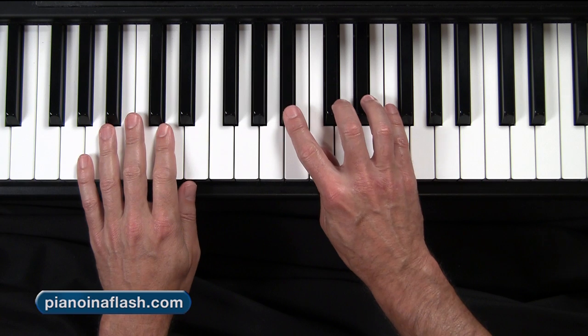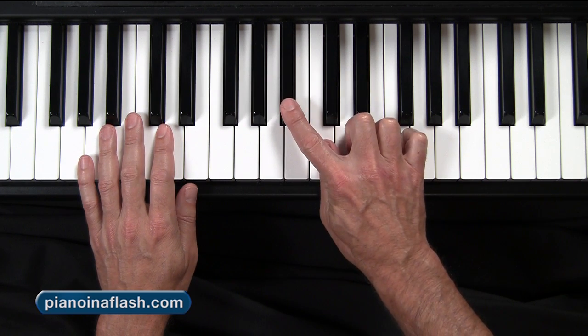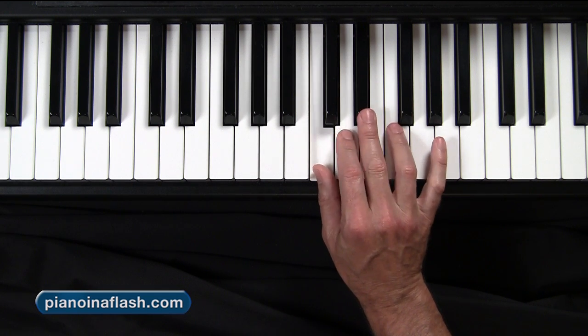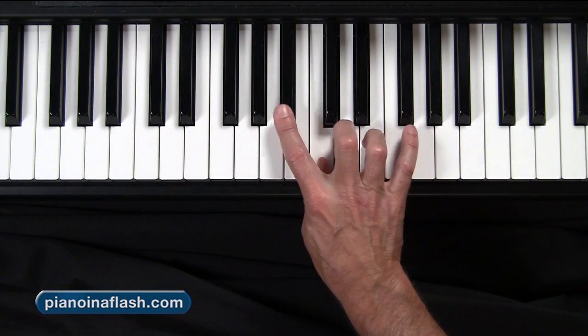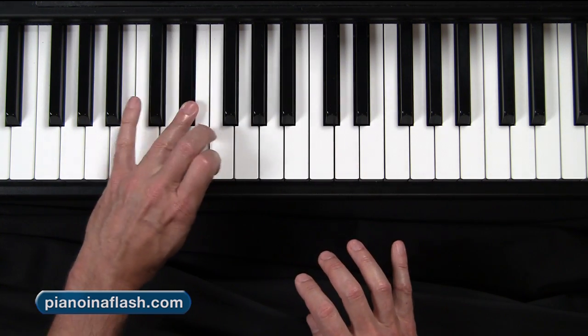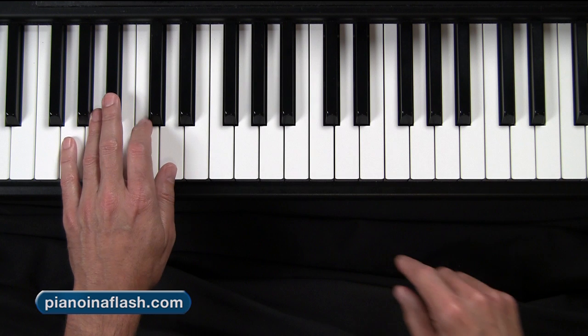Okay, now in your right hand, it's going to be easier. Start with your index finger, then cross to your thumb, and then just run right up your fingers in order. That's it. It's really your left hand that's going to give you fits in this one.